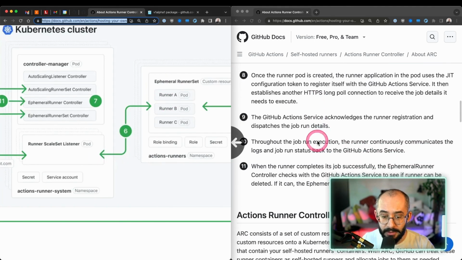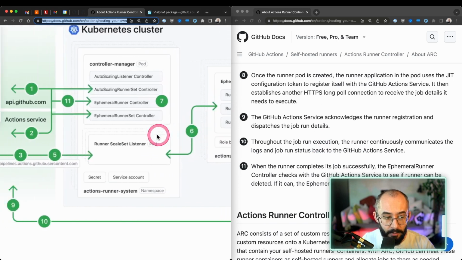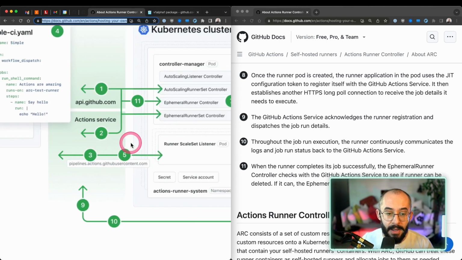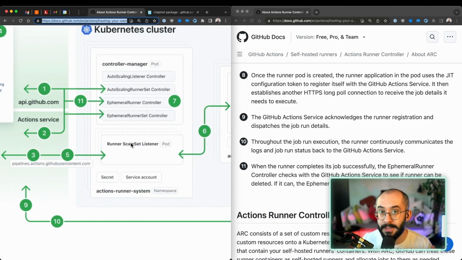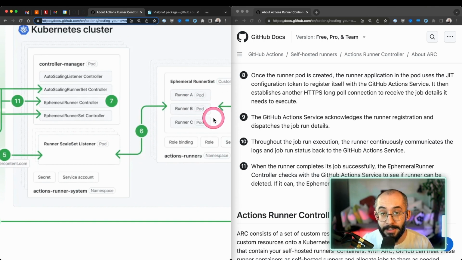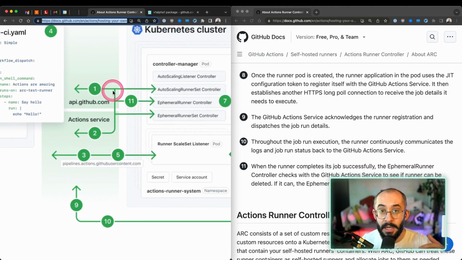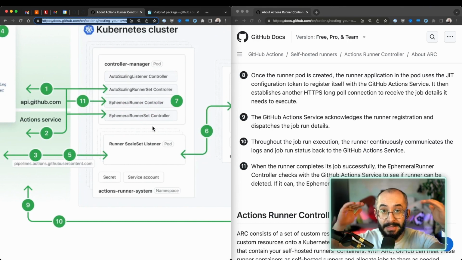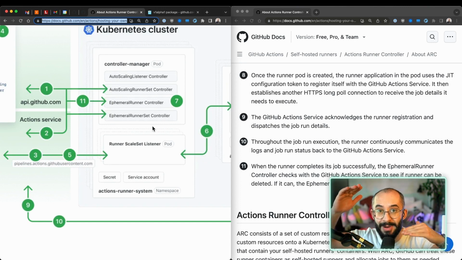Extremely, extremely important. Now, when the runner completes this job, it's going to report back the status, and this is when everything is done. The runner, once it finishes, just removes itself, and at the next reconciliation loop, the desired count will match the number of actual runners running, and then there's pretty much nothing to do unless we have a new workflow running. And if you have multiple workflow runs coming in simultaneously, the listener pod should deal with that pretty easily, as long as we're creating runners within the boundary of the minimum and maximum configuration that we have specified.